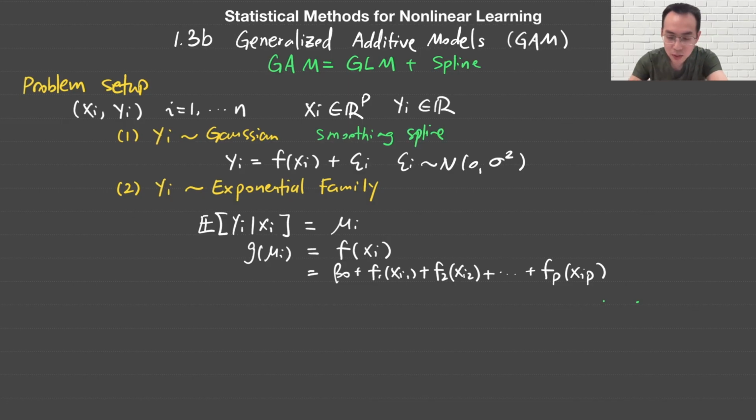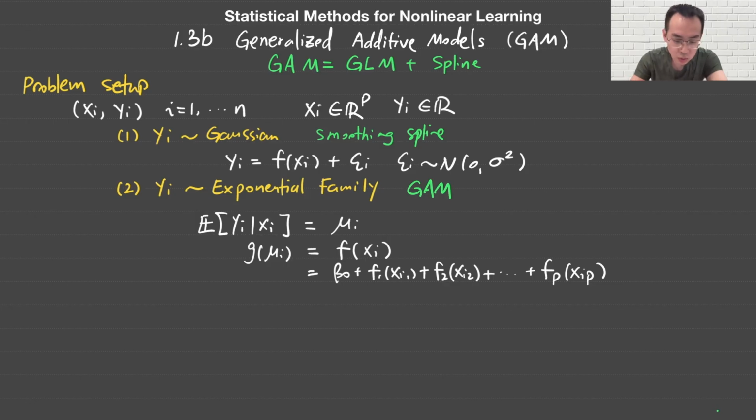So instead of just directly solving the optimization problem of the smoothing spline, we also want to write down a statistical model for it, where each of the parameters or the random variables follow some distribution, right? So here we want to add a noise term epsilon_i that is Gaussian distributed to this model, such that this f function captures the nonlinear relationship between x and y. Then the second case, we would like to consider a more general distribution for yi that comes from the exponential family. So this is the setup for the GAM, the generalized additive models.